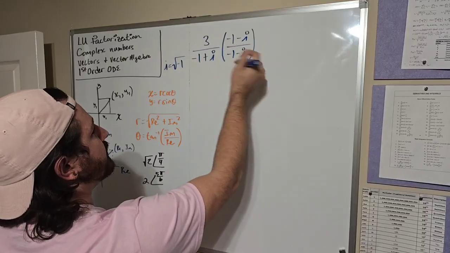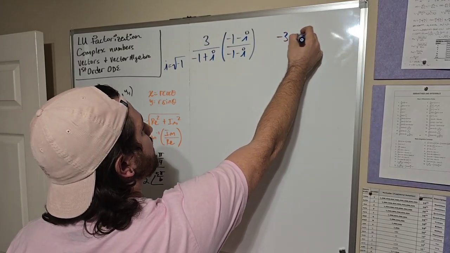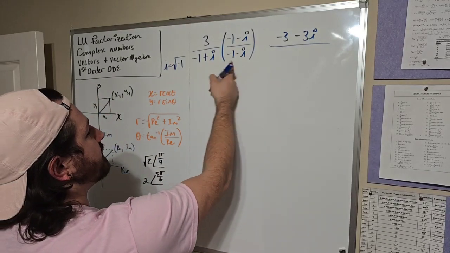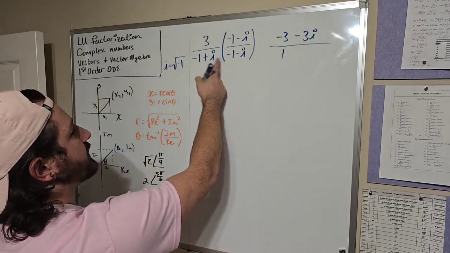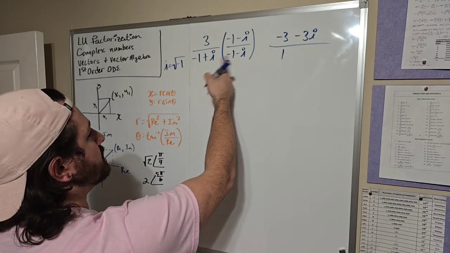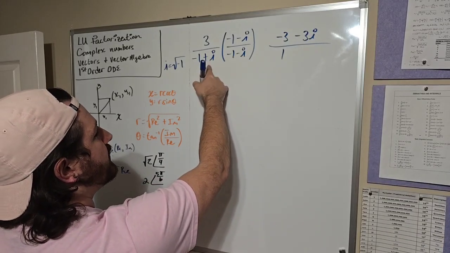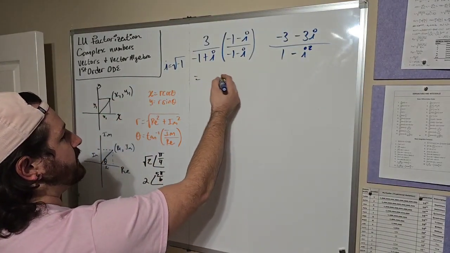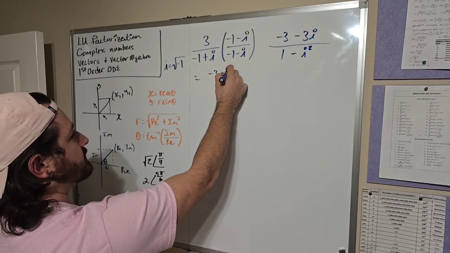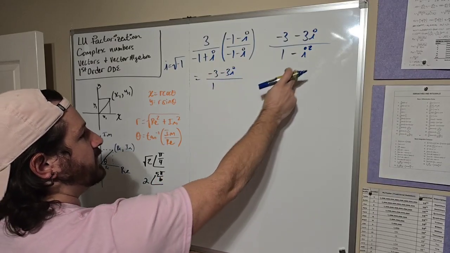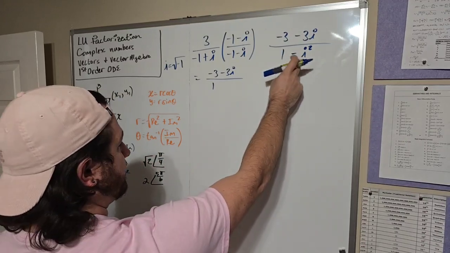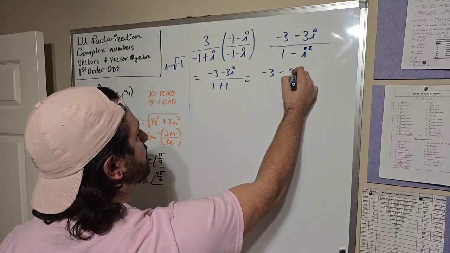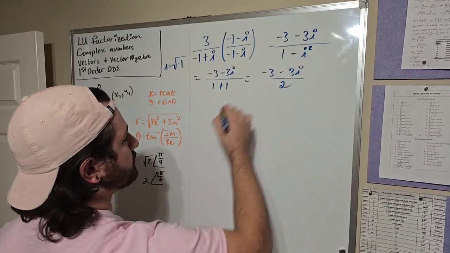Okay, so we're going to take our 3, multiply it in, so we get negative 3 minus 3i. Then we're going to divide by, now we have to FOIL this out, so we get negative 1 times negative 1 is positive 1. So we get negative i and positive i, so those are canceled. Then we get negative i squared, which we'll write down, and then we'll simplify, okay? So now we have negative 3 minus 3i, and then on bottom, i squared becomes negative 1. Negative times negative 1 is positive 1, so we get plus 1. So now we have negative 3 minus 3i over 2.